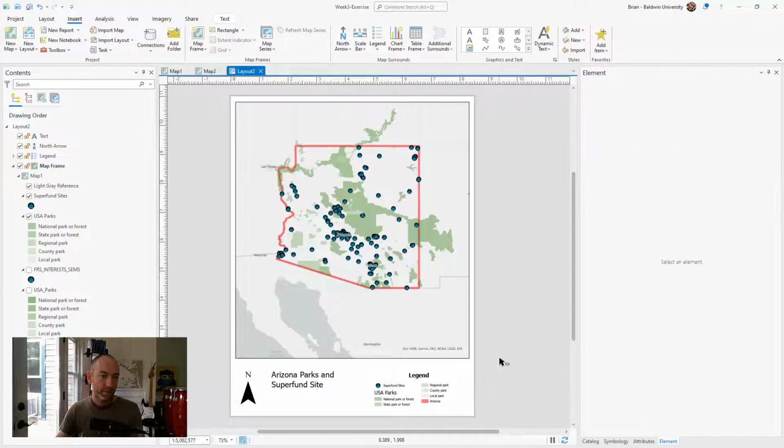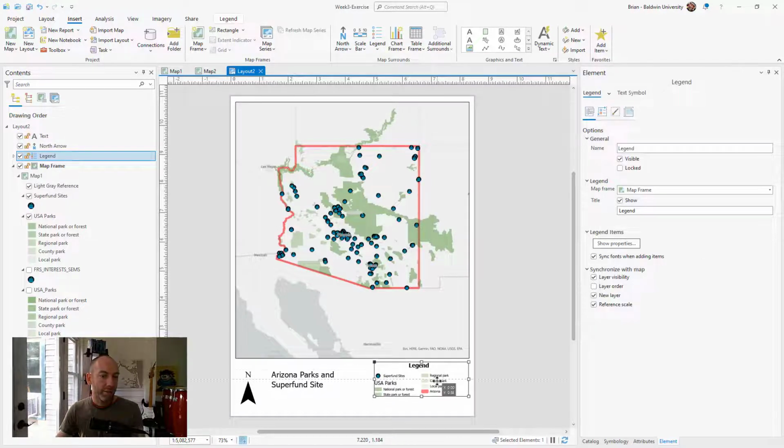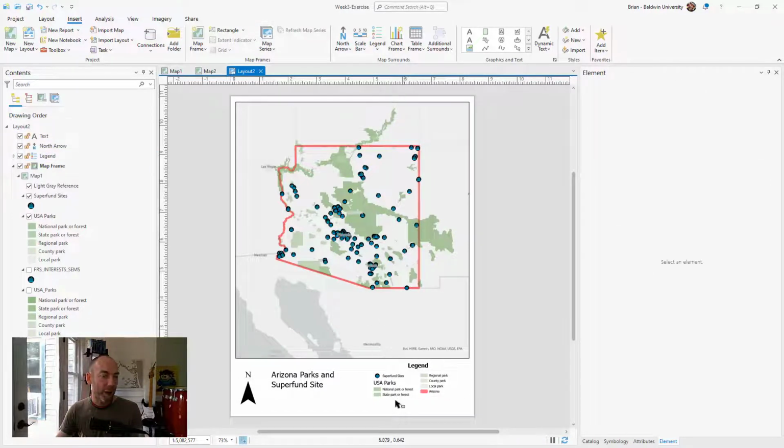And move my title there. And there's obviously a lot more elements you could add in down on the bottom here of the sources of the data, who made the map, and a number of other things. But for this exercise, what I really want you to focus on is just ensuring that your map is visually appealing and that you're following the cartographic principles that we had in some of the readings. So this map is focused on Arizona, highlighting the parks, showing those pollution sites. It's very clearly giving the user the information they want for the story I'm trying to tell.